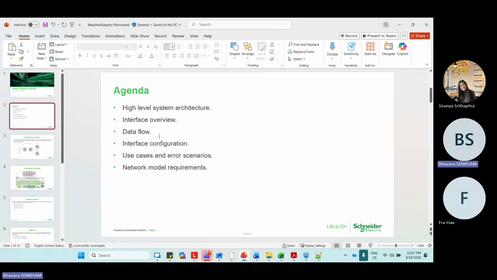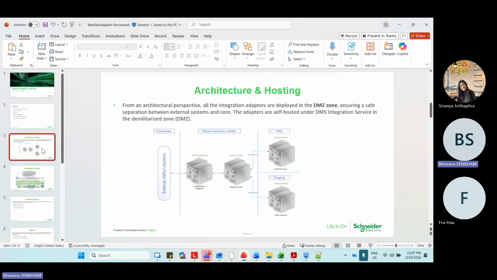Okay, we'll go through the data flow and the interface configuration, some of the use cases and error scenarios that we encountered during the data transitions, and the network model requirements that are a precondition to enable this weather adapter. From a high-level architectural perspective, all the integration adapters are deployed in the DMZ zone.